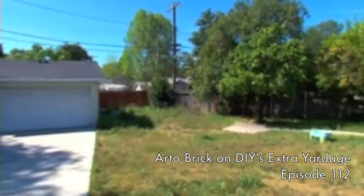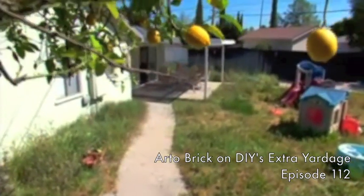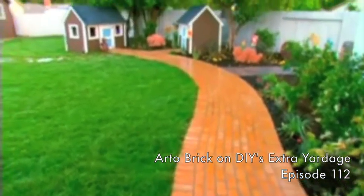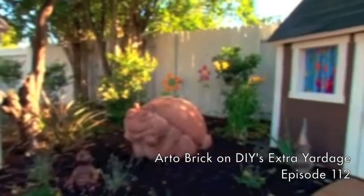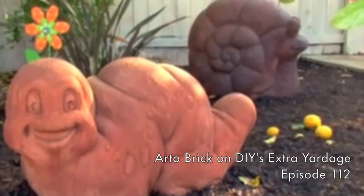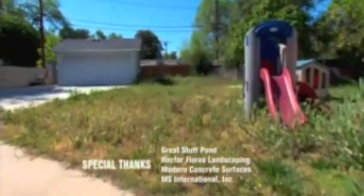This side of the yard was barely there with a couple lemon trees and a soulless concrete walkway. Now, it's an elegant Napa wonderland, complete with vibrant bricks, tastefully painted playhouses, and an assortment of fun but stylish garden gnomes and other whimsical creatures. Kathy and Modi's yard was downright unusable and definitely kid-unfriendly.